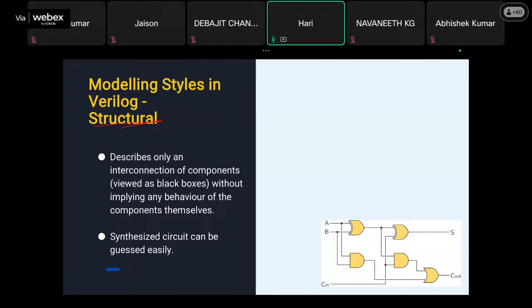Now I would like to take an example of a full adder. If you can see, we have two XOR gates, two AND gates, and one OR gate. We define that A and B should be connected to this particular XOR, and the output of this XOR should go here, and then I take C in from this value and create another XOR. Then we have AND gates like this, like this, like this. So basically, I'm designing how this component should be structured and connected together.